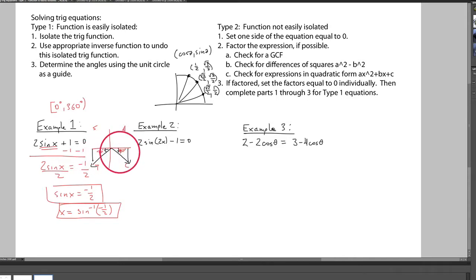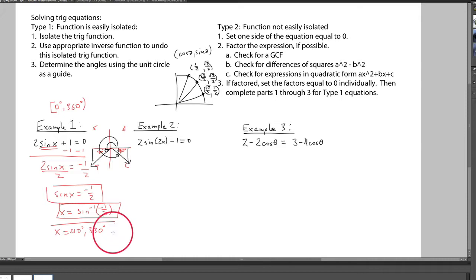With respect to what the angles actually are, we're looking for these angles in standard position. We must be 30 degrees past 180. So in other words, we get one solution at 210. Sorry, 180 was on my mind there. And then the other solution would be at 30 degrees shy of 360, which is 330.